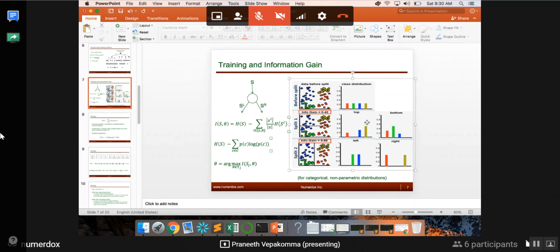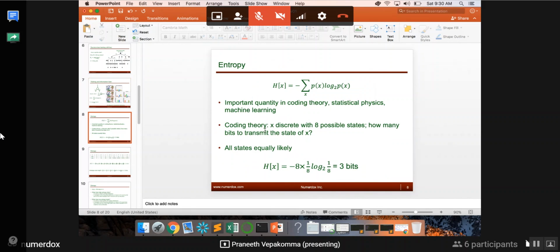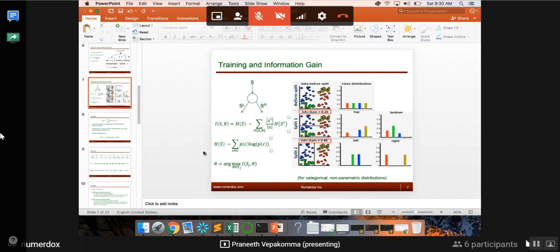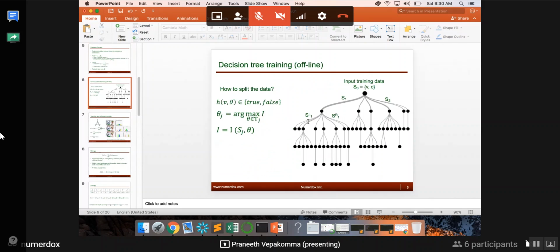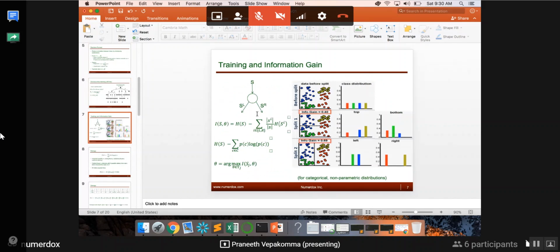Here, can you explain the left side, the formula, the H of S, so entropy of S equals minus sigma P of C log P of C? Yes. This is exactly what I will cover in the next slide. I'm giving the big picture like this, then we dig deeper into it. Once entropy is known, this split is made based on the information gain. So you want to know how to compute the information gain, what this formula is internally, then everything is known, end to end. So we will cover that.